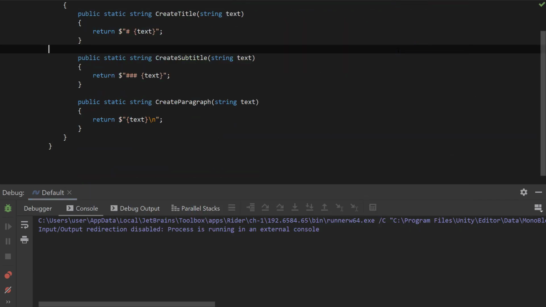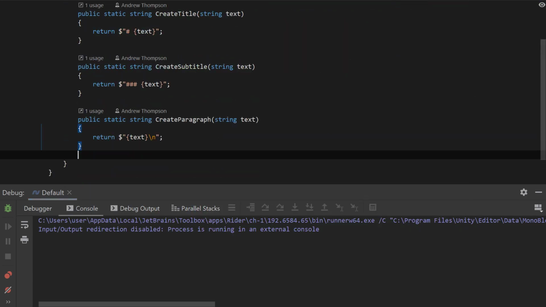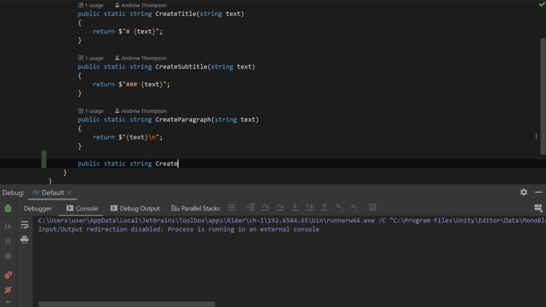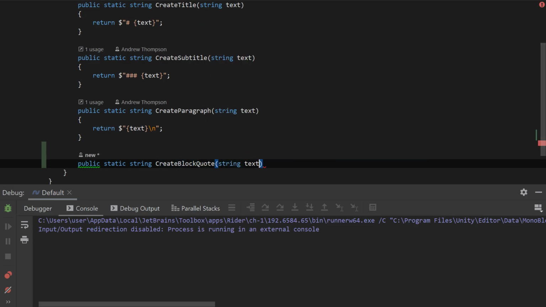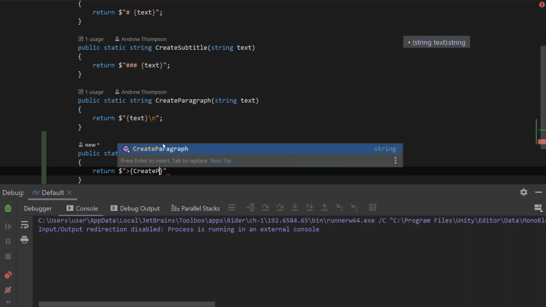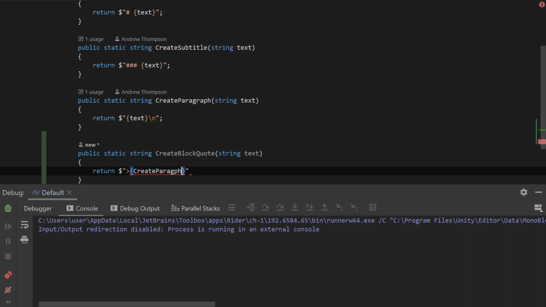So in Markdown, it's just a paragraph that starts with a greater than symbol.